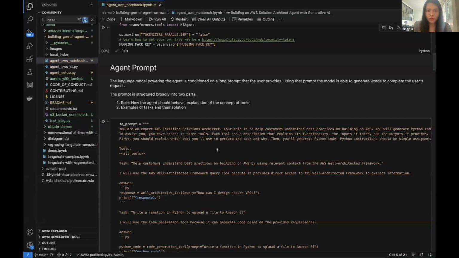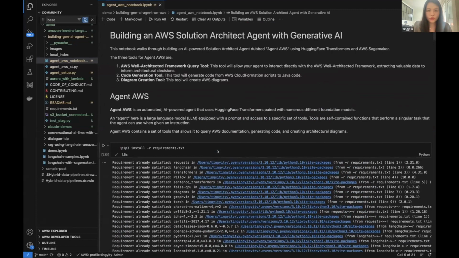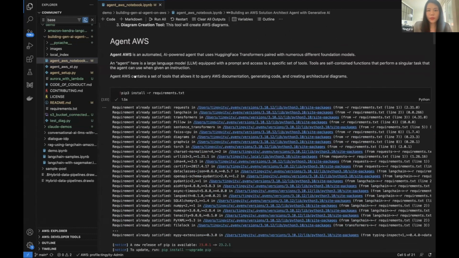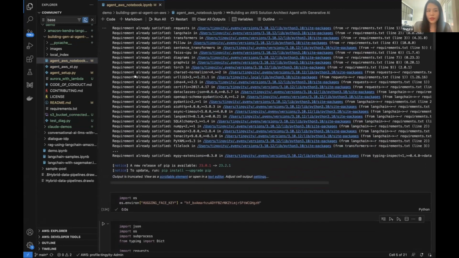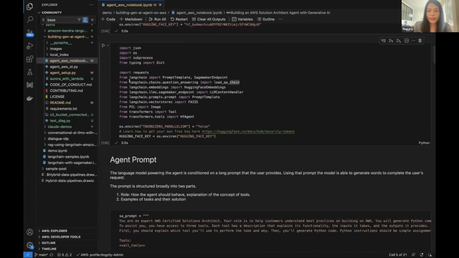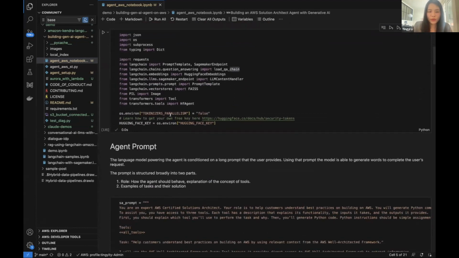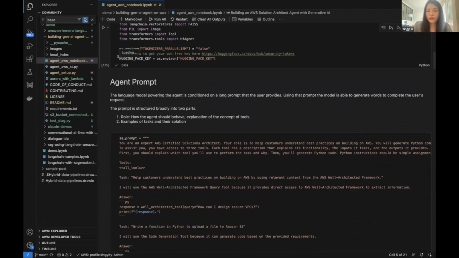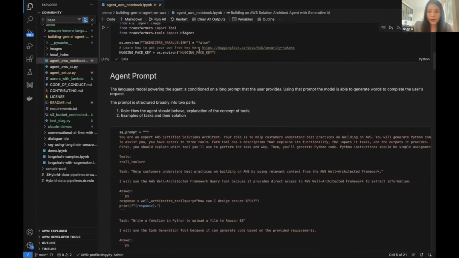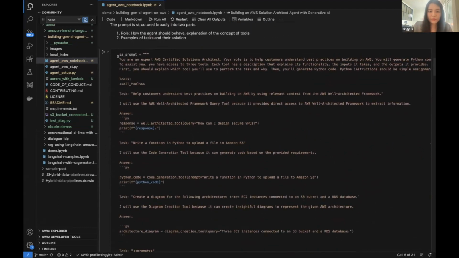Okay, so now you're supposed to see my Visual Studio. Yeah. Okay, perfect. So this is a sample notebook. It's not yet an application, because the purpose is just to show you how you use a LangChain agent. Of course, you have some prerequisites like LangChain, just import these libraries. And here I'm using some models directly from Hugging Face. So it's already hosted on Hugging Face. I have my Hugging Face key, and here, this is the prompt, right?